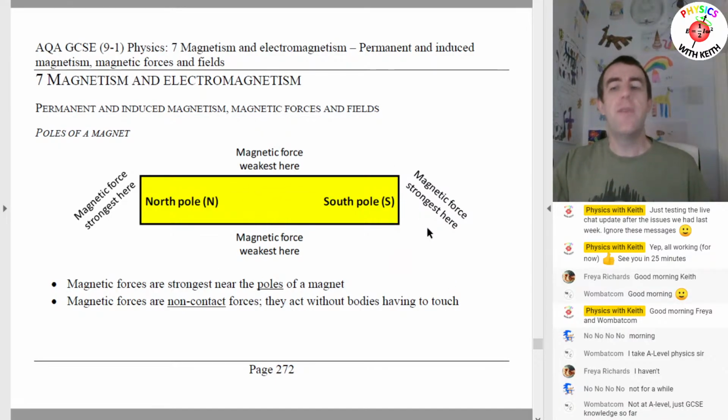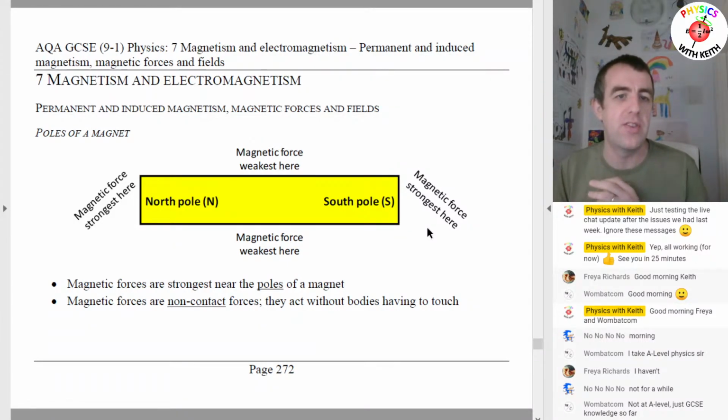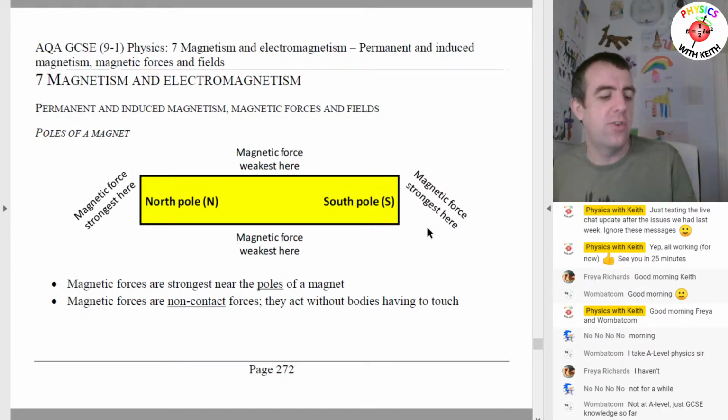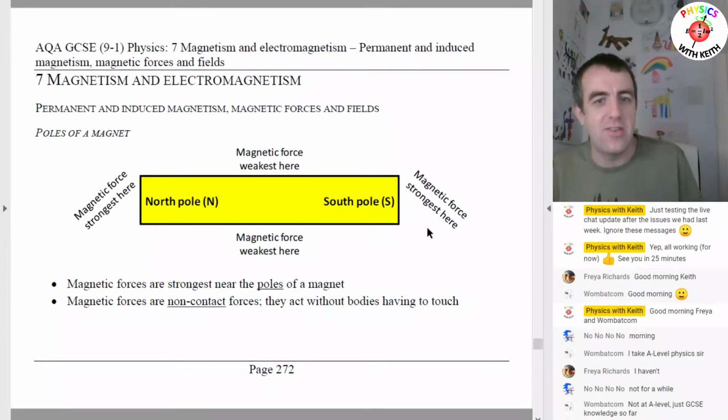Right. So first things first, magnets. North Pole and South Pole. The reason why there's a North Pole and a South Pole, the reason why you can't have a single North Pole or a single South Pole is rooted in what magnetic fields really are, which is a consequence of special relativity, which we will not be going through this morning, but if you're interested, I can always put that in a later tutorial.